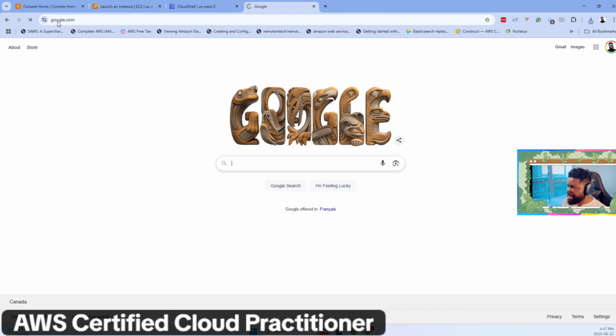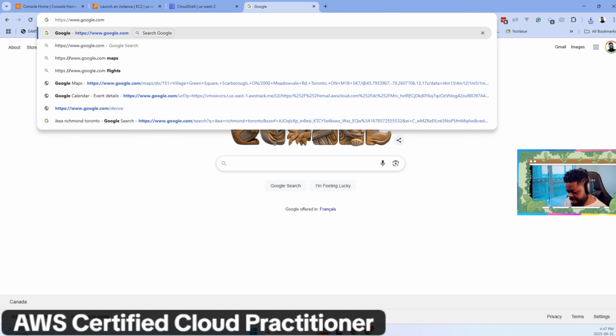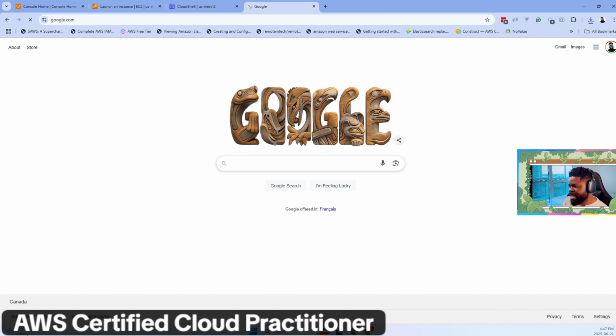So if I put HTTP as google.com, it still opens google.com, but I think it just redirected us. If you notice, I put HTTP here, just so you know, but it did change it to HTTPS. Okay, that's just the difference. Usually, most websites you can access using HTTPS. You do these things, but you don't notice. Most of the sites you go to, you are accessing them via a secure endpoint, right?